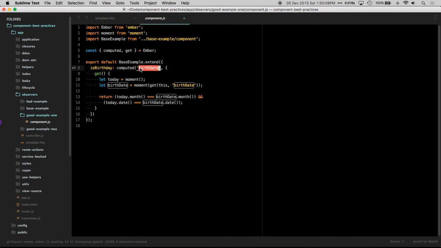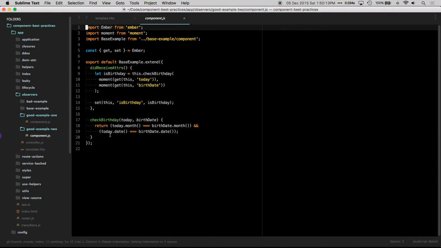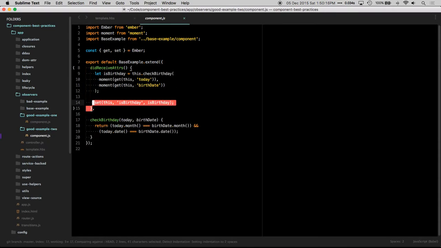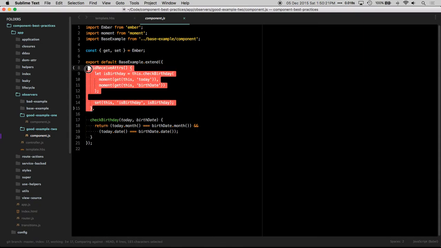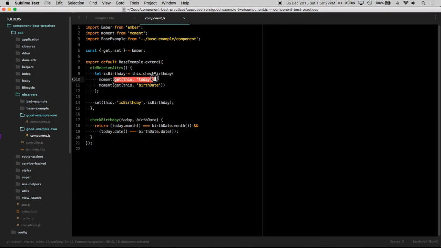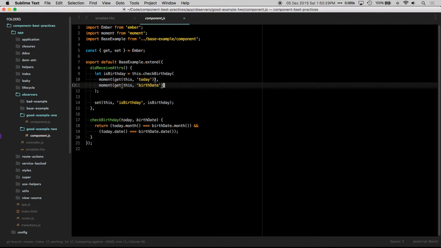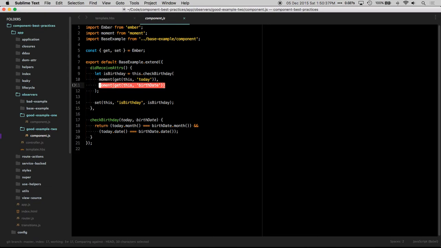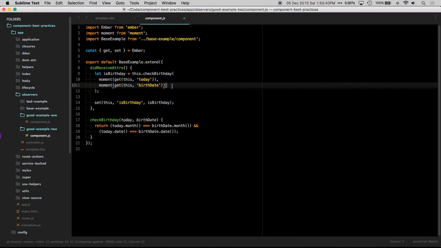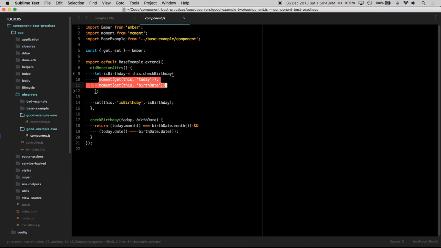This is especially useful if your component needs to observe an internal state. But it gets a bit more complicated when you want to observe changes from outside of the component, and that's where the didReceiveAttrs hook comes in. One of the reasons why I like this hook so much is because it enforces data down, actions up. In order for this hook to fire when these two values change, they need to be external attributes. So this actually forces you to move data out of your component and back into where it belongs, which is in the route or controller if you have to. And then you pass those data dependencies directly into the component.